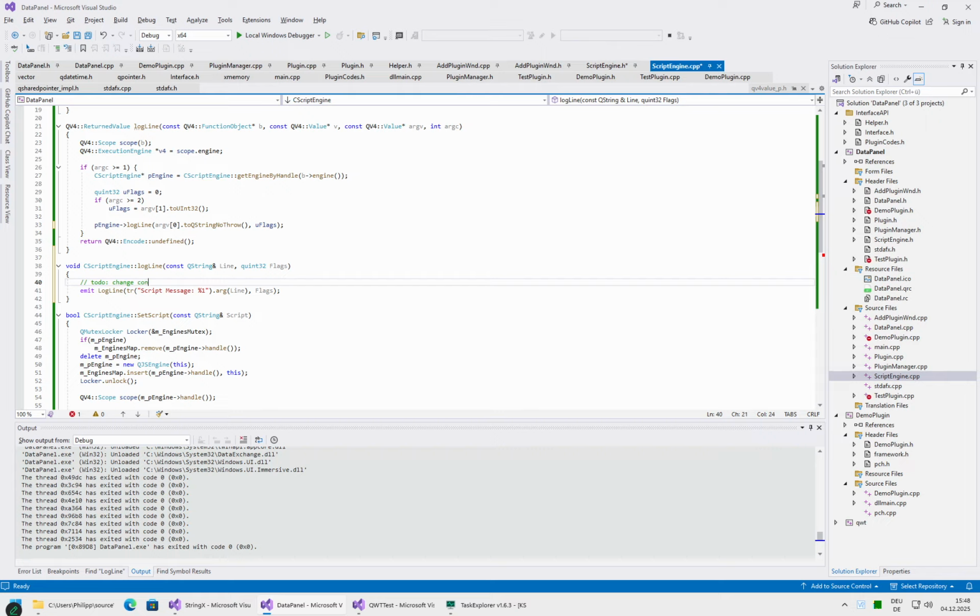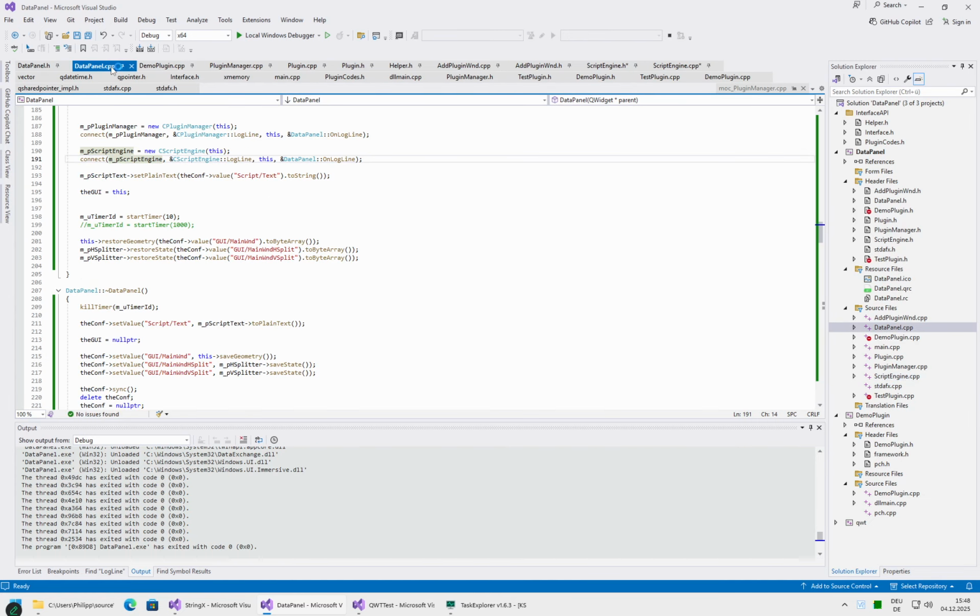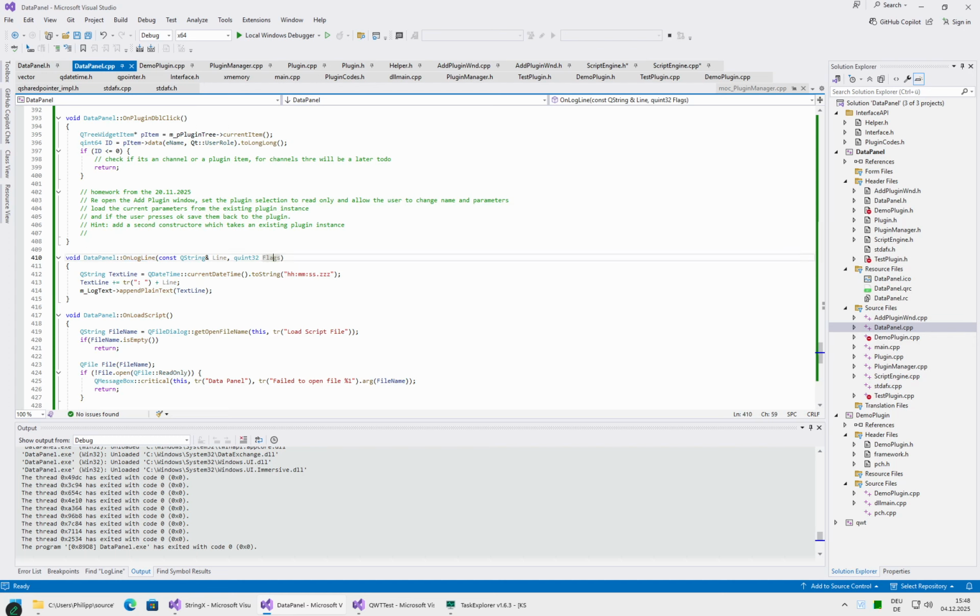Change const string path on defined x. So what flags did we define? I actually don't remember. Let's quickly see here on log line. We actually didn't use the flag, so it's fine. But I said we could use them to, for example, make the text appear in different colors or stuff like that. So if we pass it around, it's quite good.